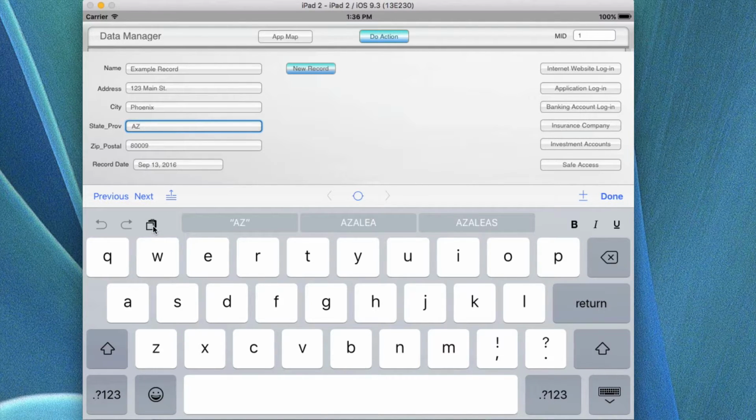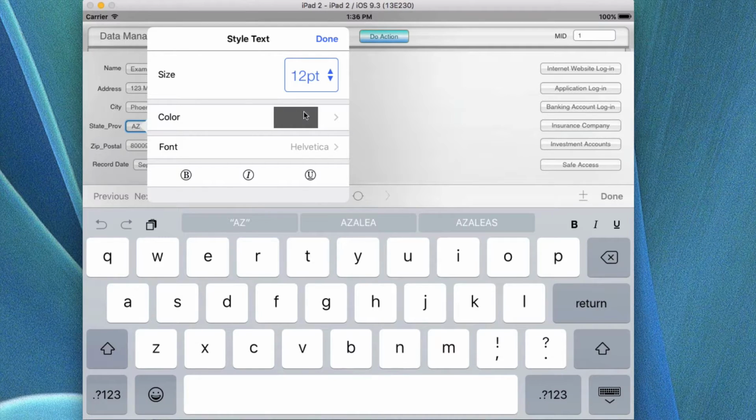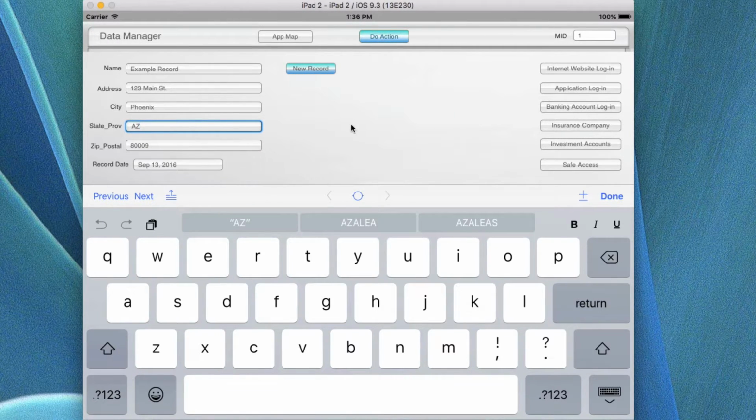You can do a copy, paste. Now, if you hold down the mouse with your finger on the iPad and iOS, typically what it does is it gives you a pop-up, in this case select all, paste all text, and style. Now, style is really interesting because it allows you to edit the actual field contents and change either the color, the size of the font type. You can make it bold, italic, and underlined, but you need to say done when you're done up here, or just click off to the side if you don't want to change it.